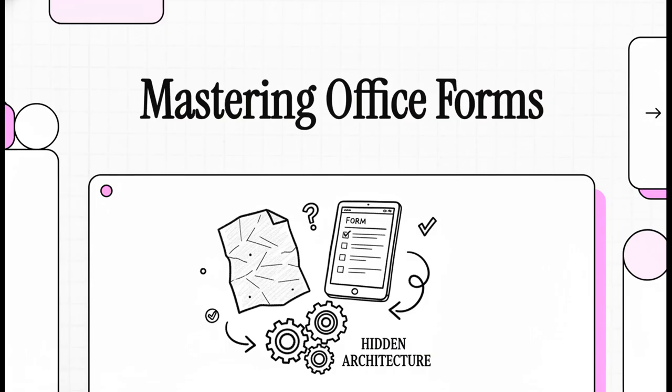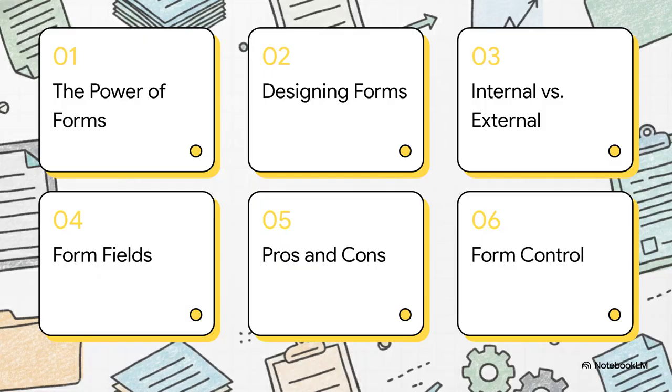Today, we're going to look way past the blank lines and checkboxes to uncover the hidden architecture that actually keeps businesses running smoothly. Okay, let's take a quick look at our roadmap for today. We'll be covering the power of forms, how to actually design them, internal versus external usage, navigating form fields, weighing the pros and cons, and finally, mastering form control.